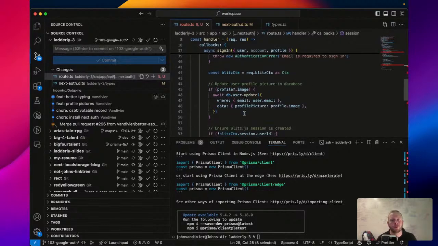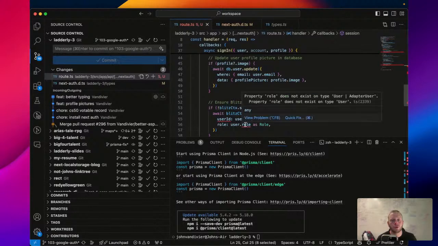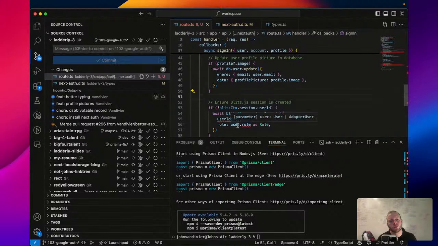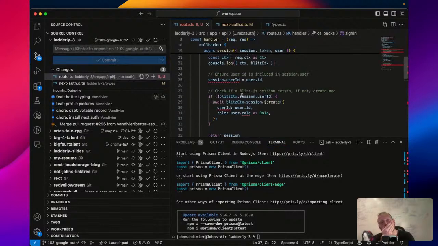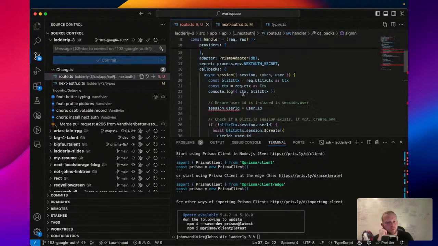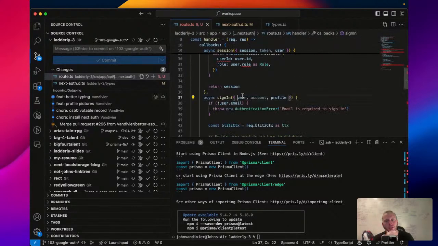That's fine. It's a user or an adapter user. That's really annoying. I need like a Zod layer to make sure that it's the one I want.